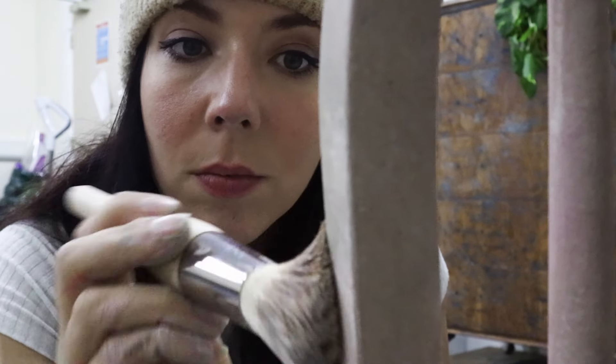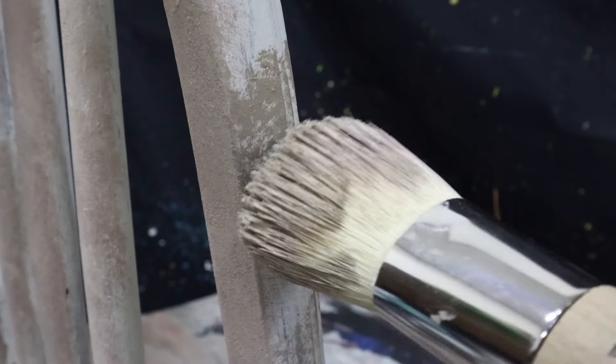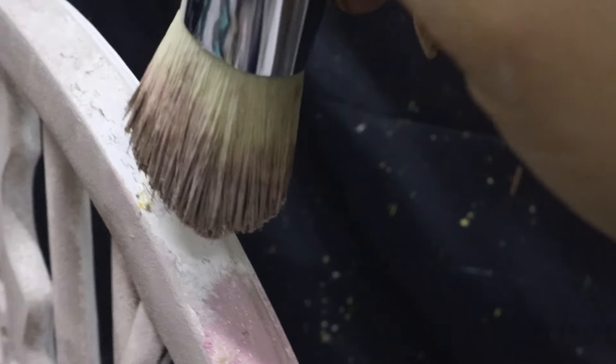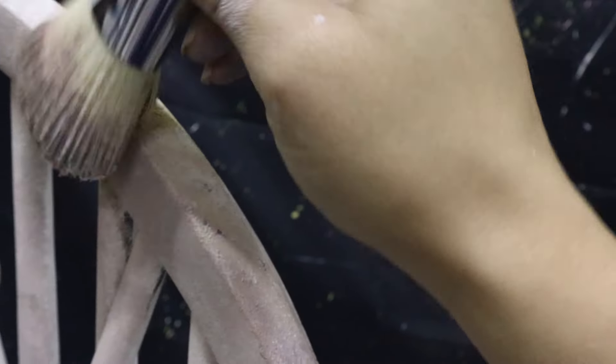As soon as I was happy with how that looked, it was time to paint the rest of the chair. I decided to keep this as simple as possible. I grabbed my bell brush — quite soft for natural bristles but tightly locked in, perfect for stippling to create a stone-like texture. I used the colours I'd already mixed and just began stippling and blending them together, not using any extra colours at all for the rest of the chair — just what I'd already made.